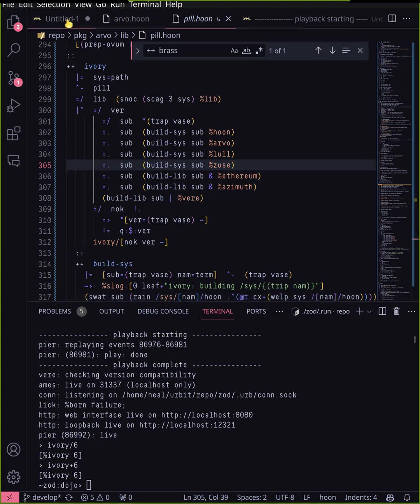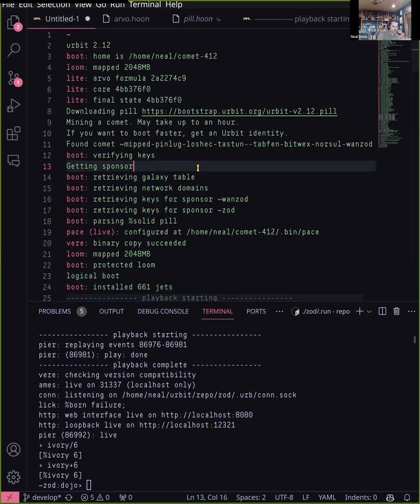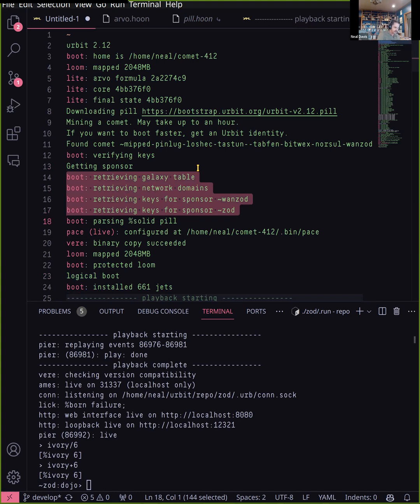Okay, so it's meant for this part, which is the pre-bootstrap sequence. I see. So it's meant to basically bootstrap. Basically, it gives you the ability to run wish against knock, even if you don't have an Arvo yet. You can evaluate knock.